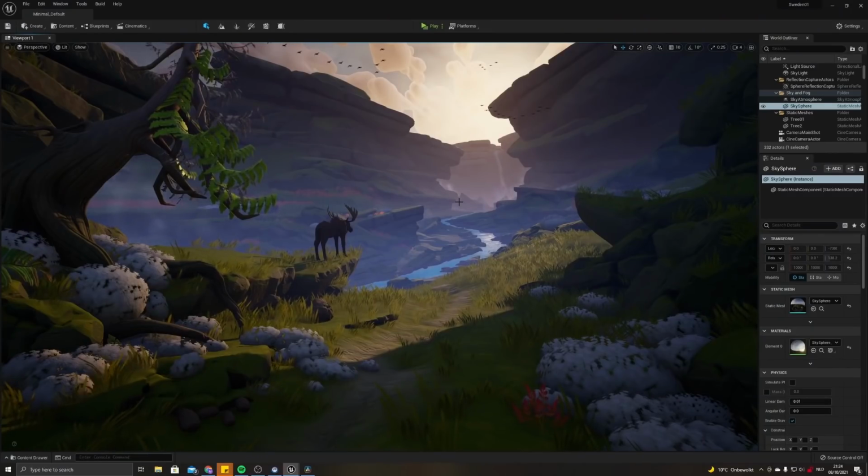So I'll tell you a little bit about the foliage. For the grass, I set up a pretty basic foliage shader, and there's plenty of tutorials online on how you can set up a foliage shader for Unreal. So I won't go into it too deeply, but I did want to show how I did these gusts of wind that you can see going through the grass.